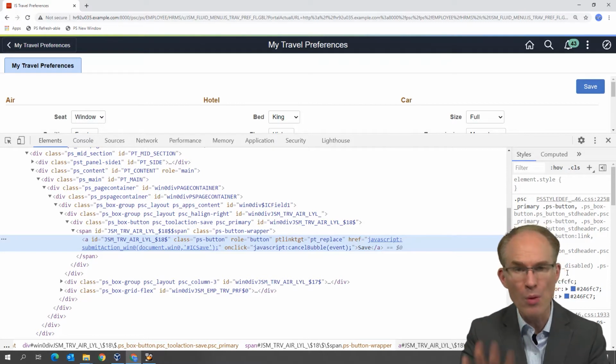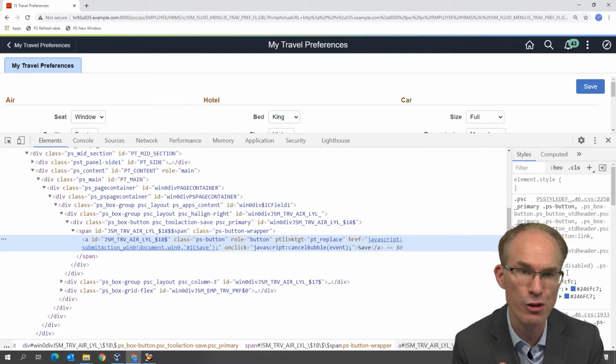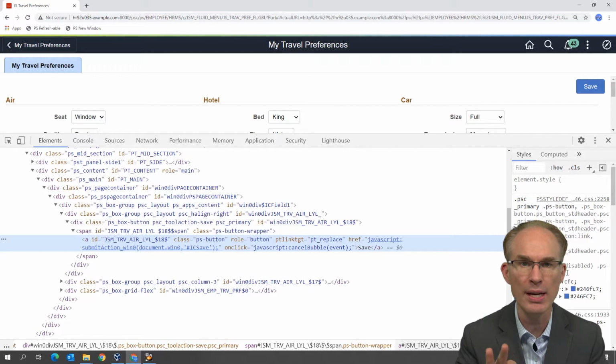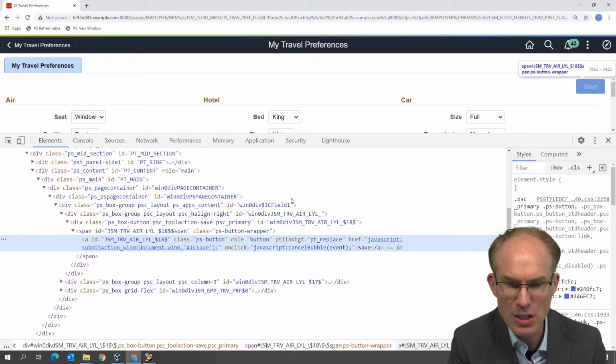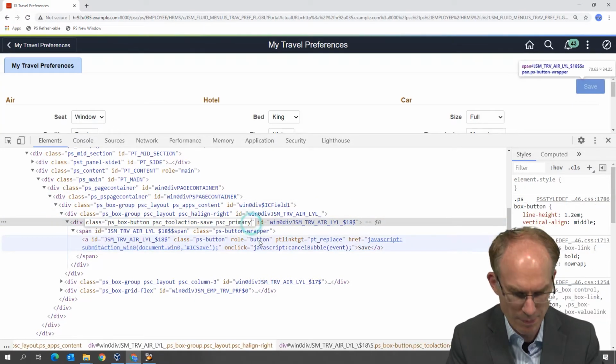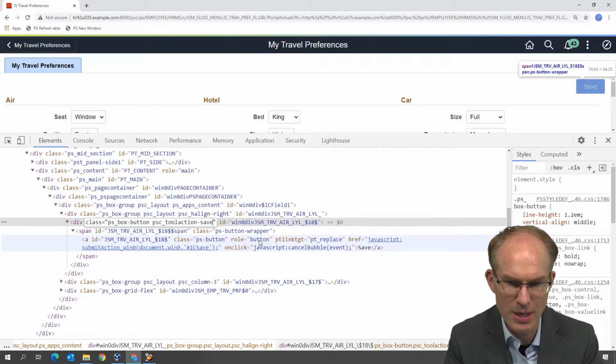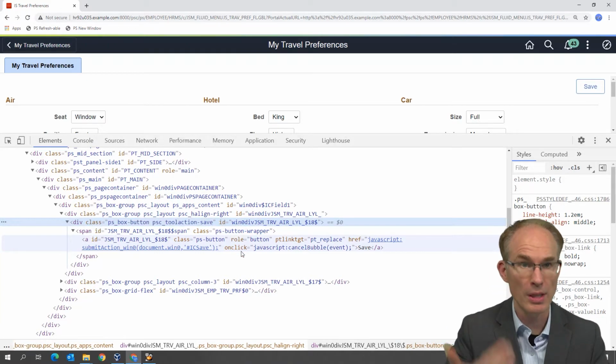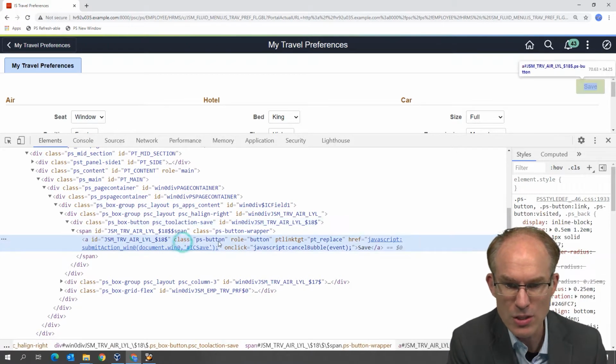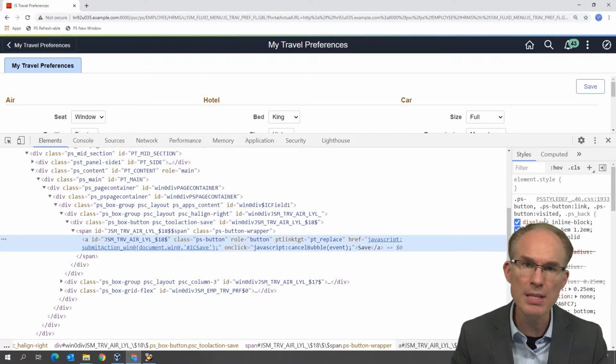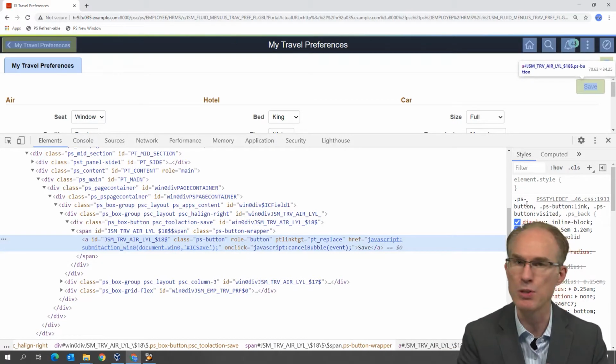You see, almost all fluid selectors start out with a base, and this is awesome, this is how it should be. That's what we see here. So here, let's get rid of the PSC primary style class, the Oracle delivered override. And we look at the selector, we see PS button. So this is the base, PS button, all by itself, just PS button.